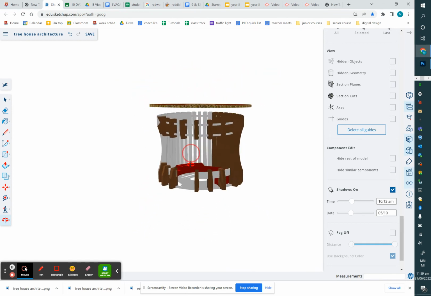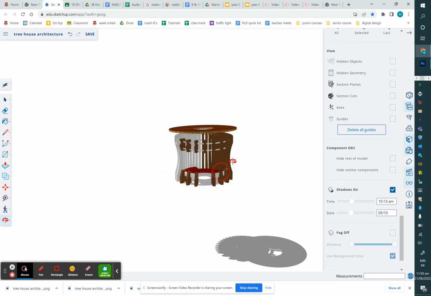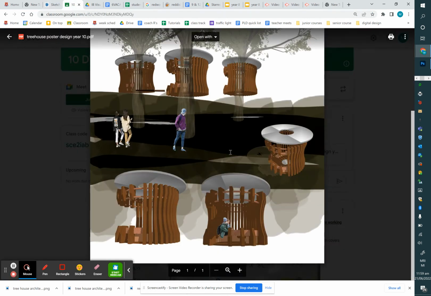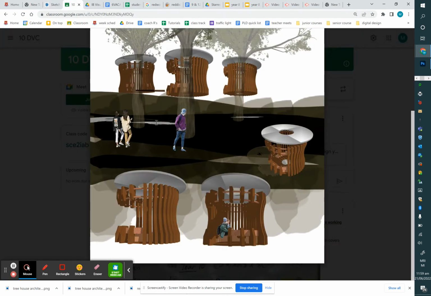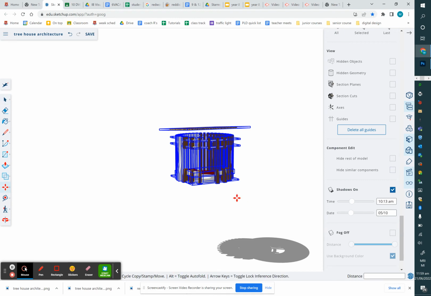Shadows, if you do want shadows, I think my issue in this particular instance was I was too high up above the ground compared to what I was in my initial poster. Actually, you can kind of see them there because they were a lot lower. So if you want to have those shadows, I'm going to rotate it.